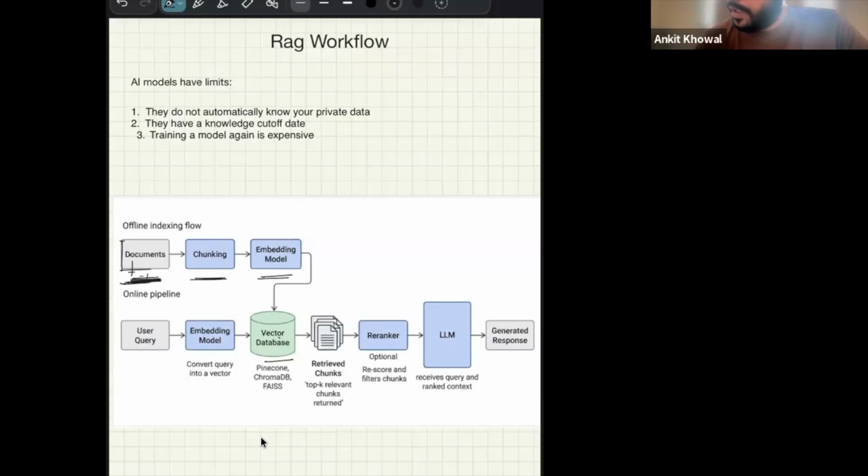It happens one time. Then the user queries start coming in from the chat application. The queries are converted using the same embedding model. Then we retrieve the top 5, top 10 articles from the vector database and pass the context to the LLM. Based on the user query and the articles from the vector database, the LLM can answer the user query. So this was the whole workflow of a RAG system, and we saw the implementation of this whole workflow altogether.